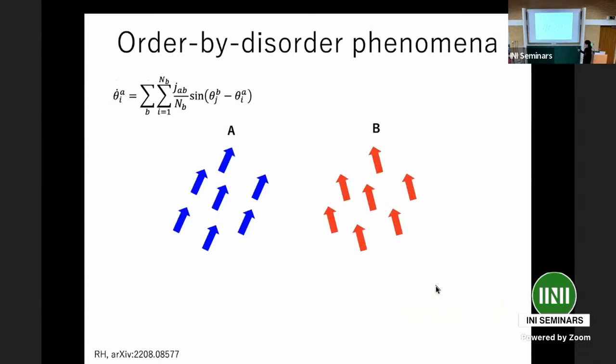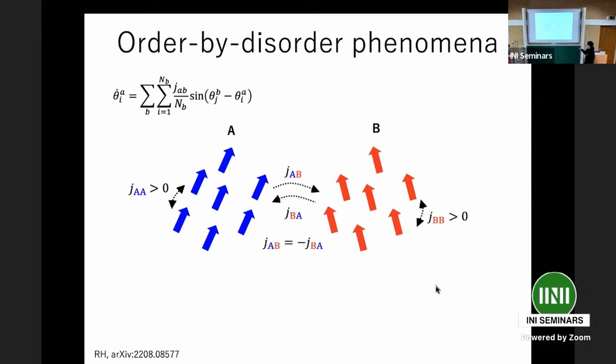Let me just demonstrate this by a very simple example, very similar to what I showed in the initial part of my talk, which is XY spins with an A group and a B group. For technical simplicity, I have an all-to-all coupled A group and an all-to-all coupled B group. Like in the non-reciprocal model that I showed before, the A group has reciprocal interaction that's ferromagnetic, and the B group is the same too.